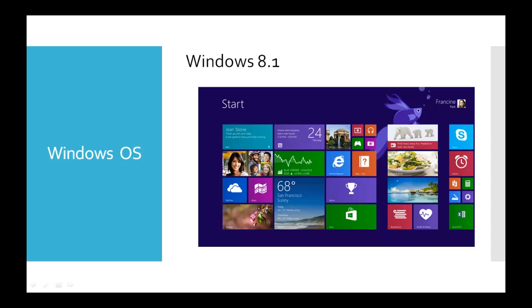These changes include the Start screen, which uses large cells that are more convenient for touch interactions and allow for the display of continually updated information, and a new class of applications which are designed primarily for use on touch-based devices. An update to Windows 8 called Windows 8.1 was released on October 17, 2013 and includes features such as new live tile sizes, deeper SkyDrive integration, the return of the traditional Start button, and many other revisions.